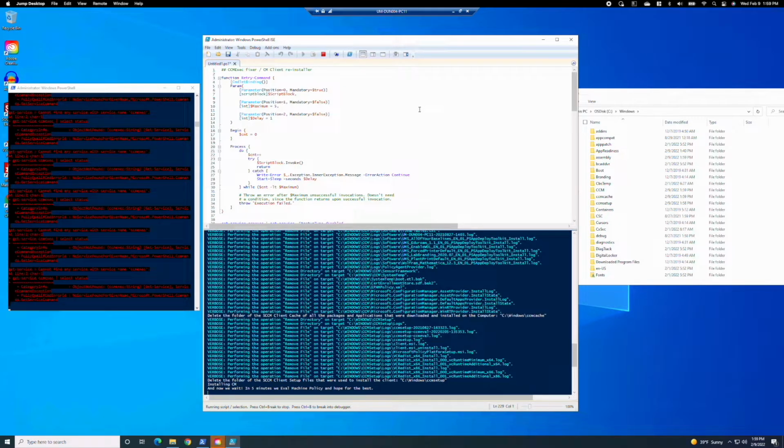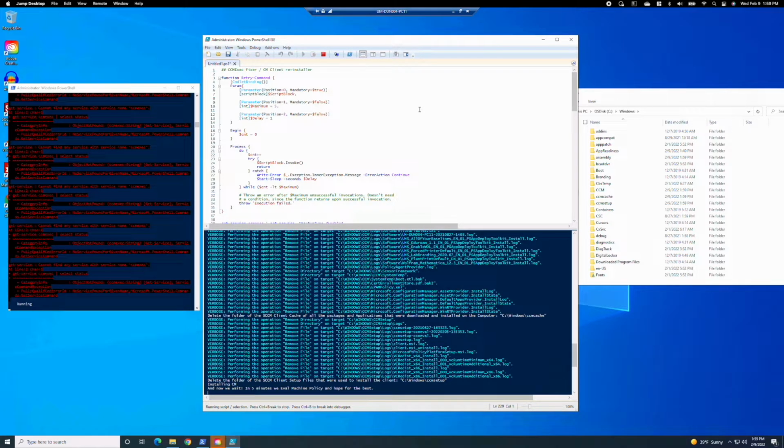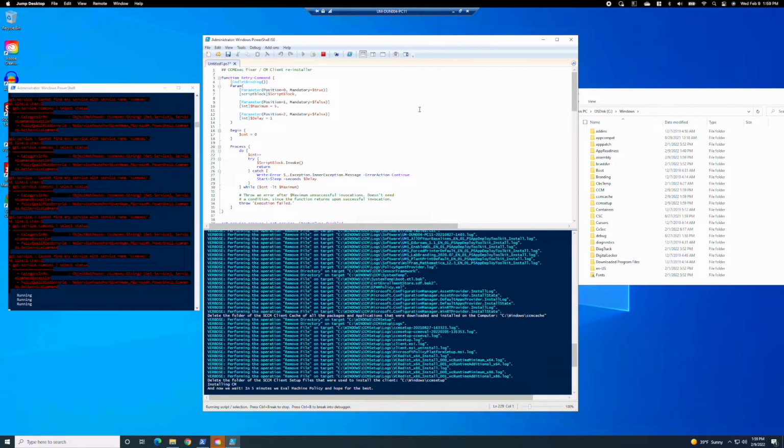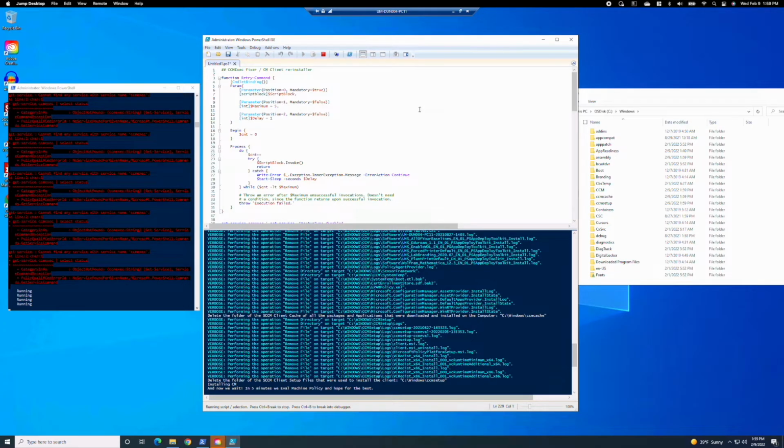At this point, the client is basically reinstalled, and you'll see on the left in the PowerShell window, we will start to be able to talk to the service again. And in just a few moments, I want to say 2 minutes, we'll see a little pop-up window that says we have software available from Software Center. And when you see that, you know you're back in business.